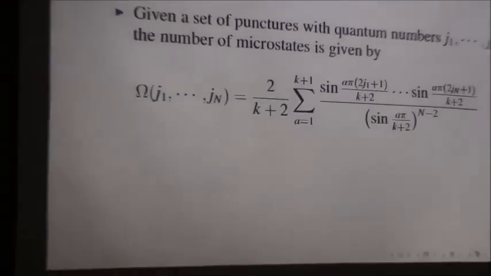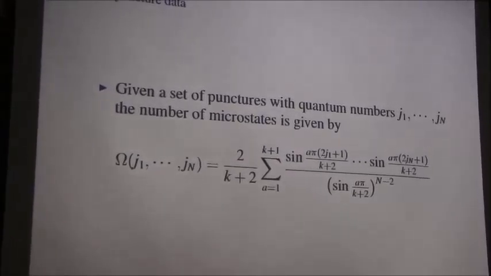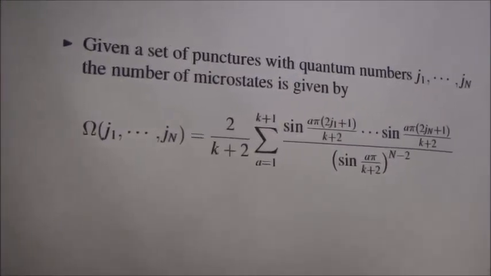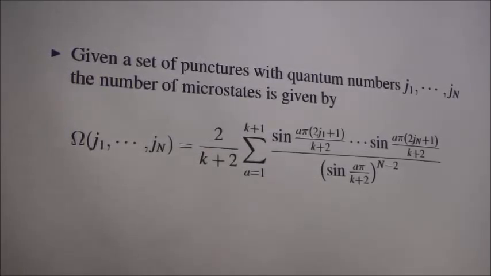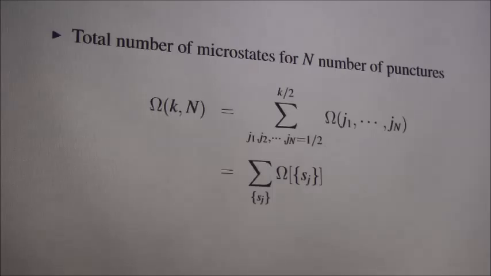Okay, now the microstate problem. Given puncture data, that is, suppose we know that there are some spins j_1 through j_n, or n punctures there, then the formula for the microstates is given by this expression. But now I have to calculate the entropy for the isolated horizon for a given area, at first for the indistinguishable punctures. So how do I do that? Now I will consider all possible spins. Suppose j_1 through j_n all vary from half to k/2. Anything is possible. So what are the number of microstates then?